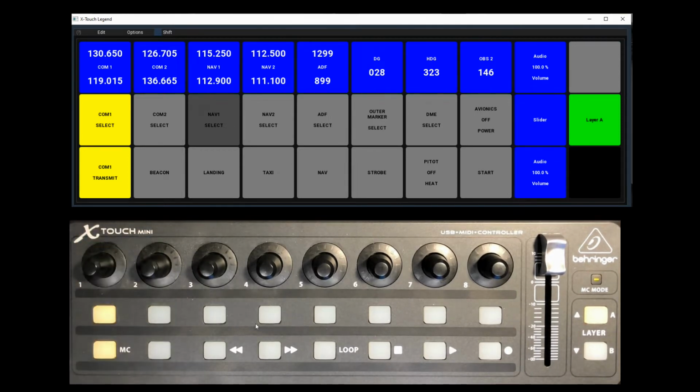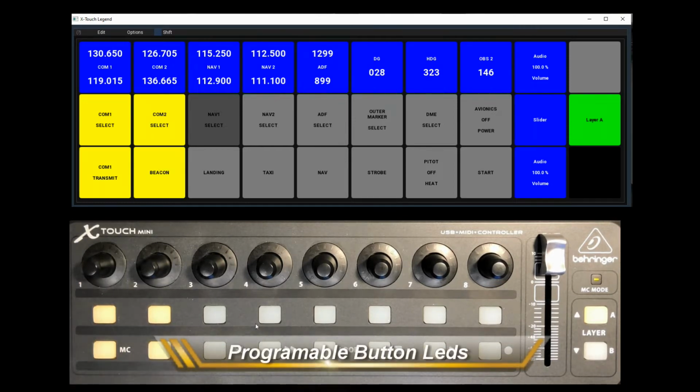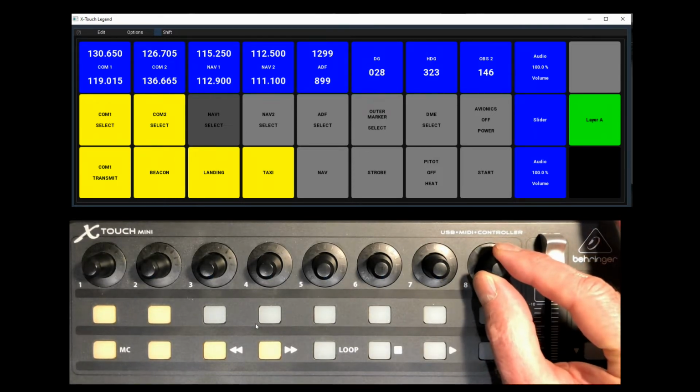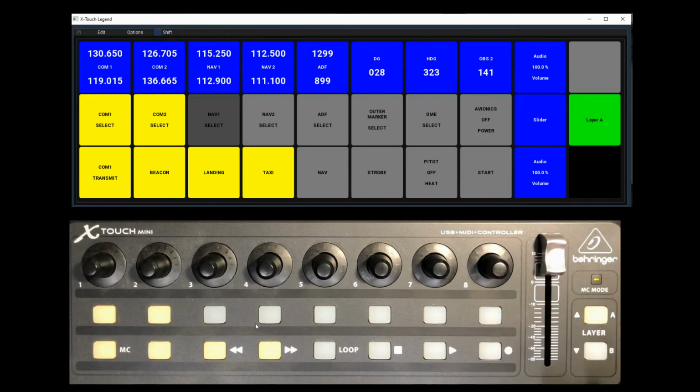What's beautiful about this is not only does it have a number of buttons that have yellow LEDs behind them, but it's got 8 rotary encoders that you can map to manipulating things like your radios, many of your autopilot features, things where you typically had a rotary encoder within the 3D cockpit.